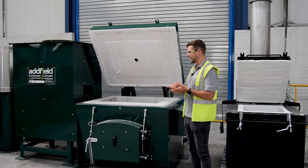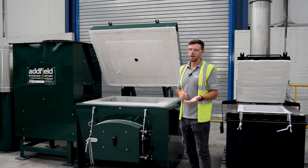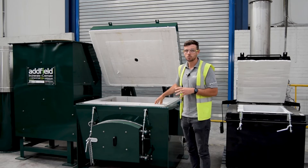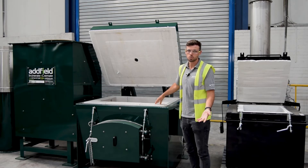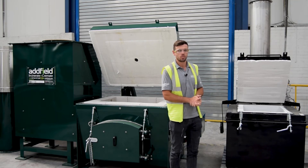Moving on to the Adfield Mini AB — it's three layers of refractory: a board, insulation brick, and a fire brick. The bricks are already pre-fired, so there's no drying out on your site. The concrete abrasion top that we use has already been taken to a green state, so there's no need for a dry-out. By the time it gets onto site, it's operational within hours, whereas with the A you'll be looking at three to four days before you can put waste inside the machine.